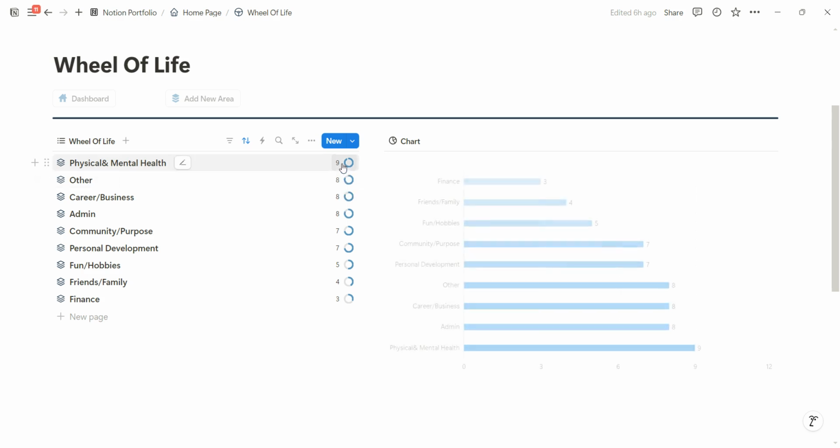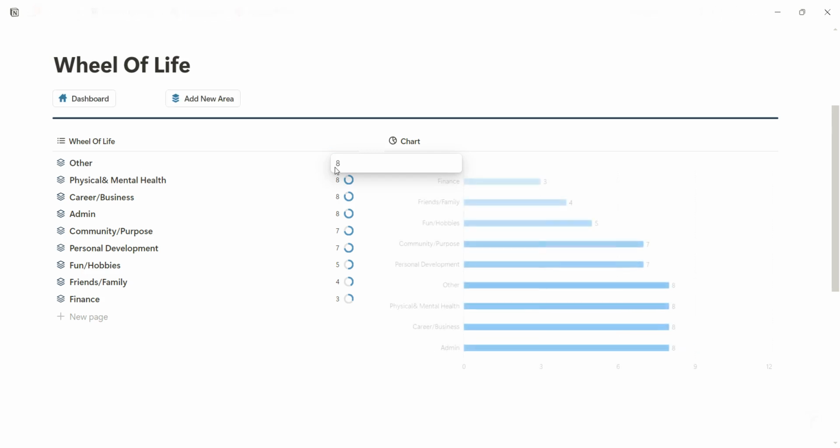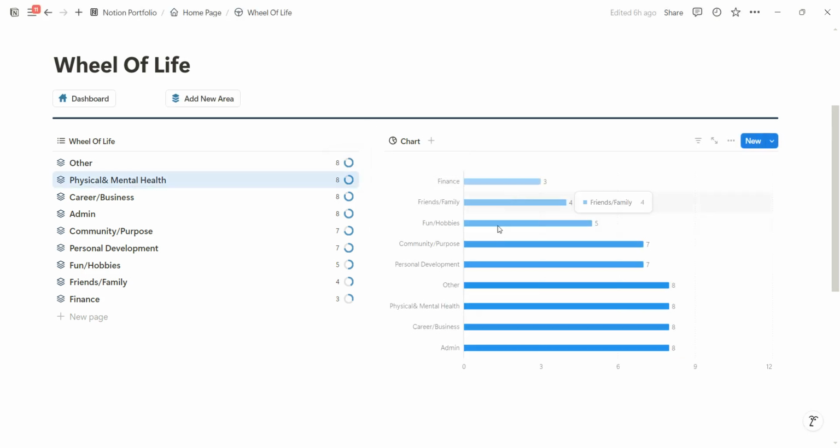To rate it, you just click on it and change this number here. And you can see it will be updated here on the chart. So this chart here will give you a quick overview of the areas that need your attention, the areas that need some more work.